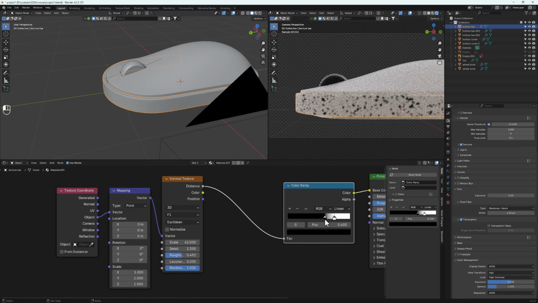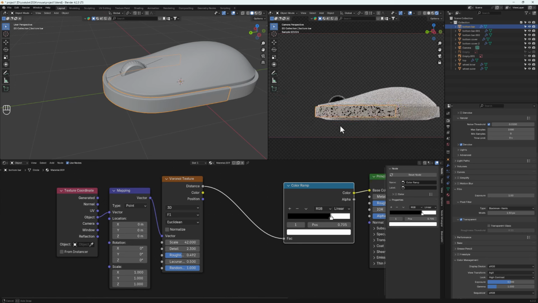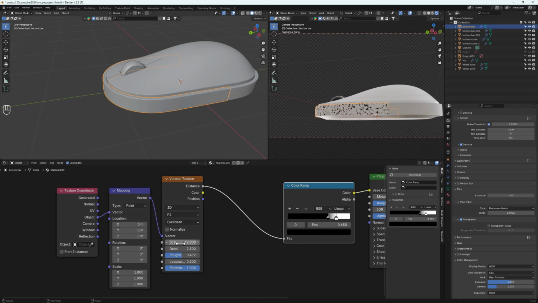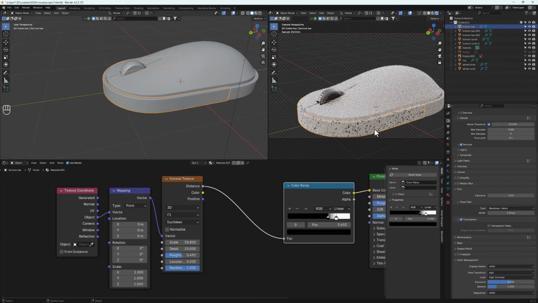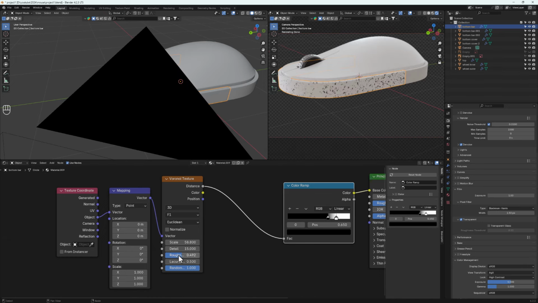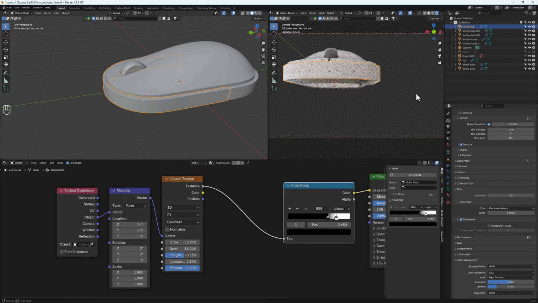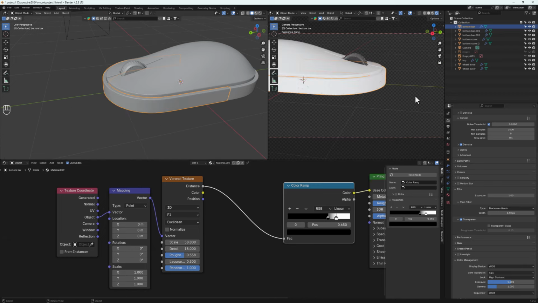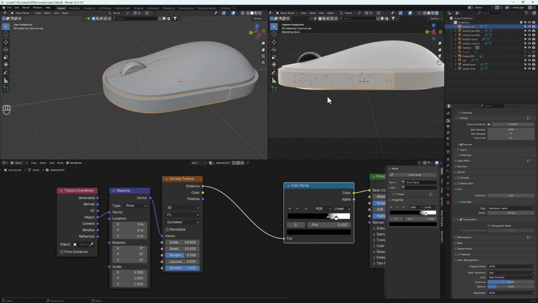We can bring this back like this till we have something like this, yeah. And then if it's too much, you can increase the scale and then increase the detail, and then let's keep playing, increase the roughness till we have something like this. I think this is fine for me.